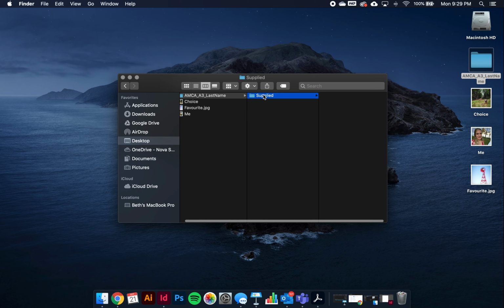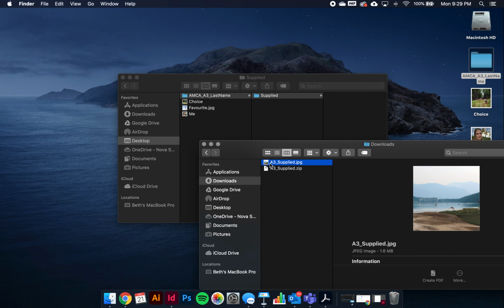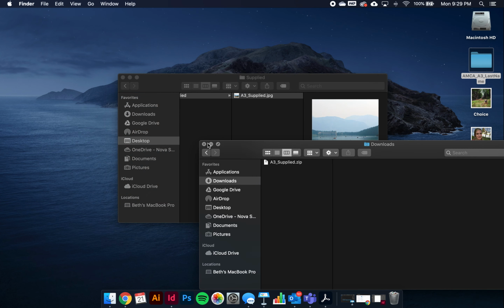So, any guesses what goes in our supplied folder? We're going to add the image we just downloaded. So open back up your downloads folder and you're going to drag the A3 supplied JPEG into our supplied folder.